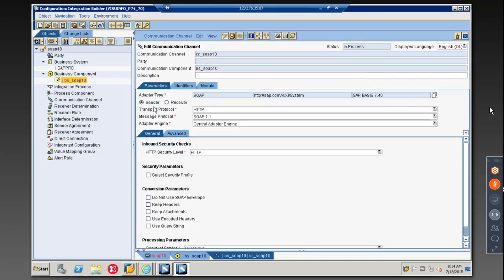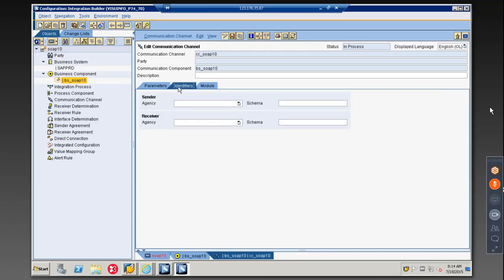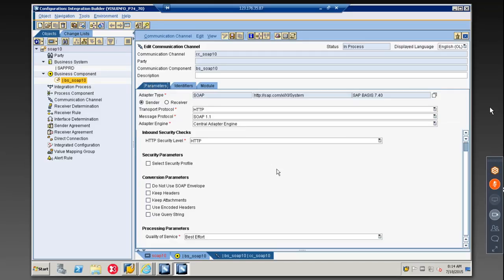SOAP adapter, sender side. Internally the transport protocol is HTTP, message protocol SOAP 1.1, adapter engine is the central adapter engine. Inbound security and all these details are available by default, so nothing to change. Previously in 7.0 you needed to give interface and other things, but that is also not required here. And then save.